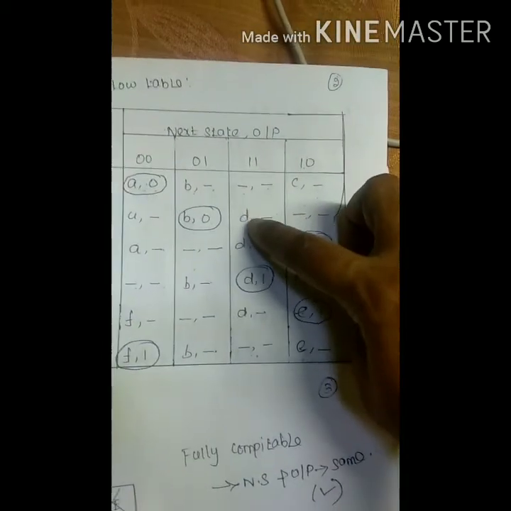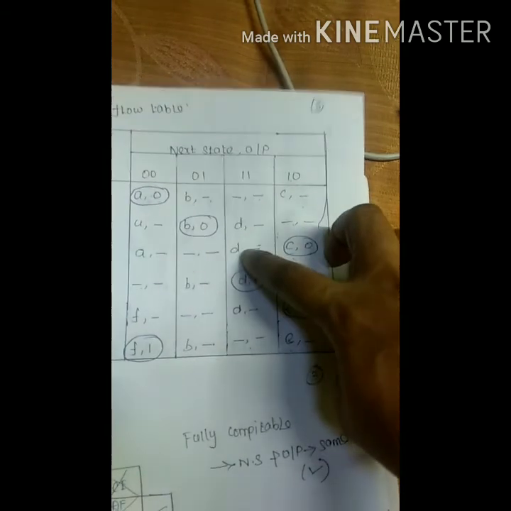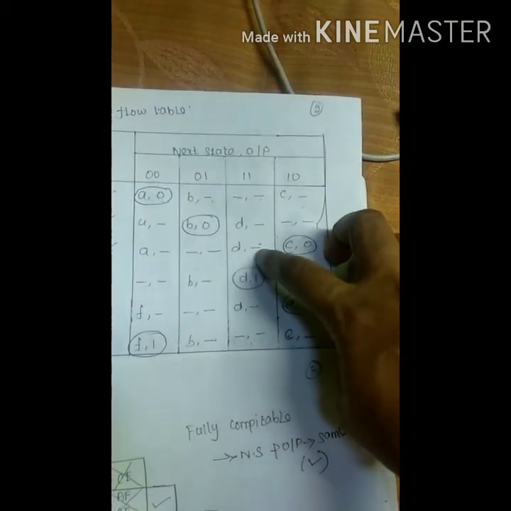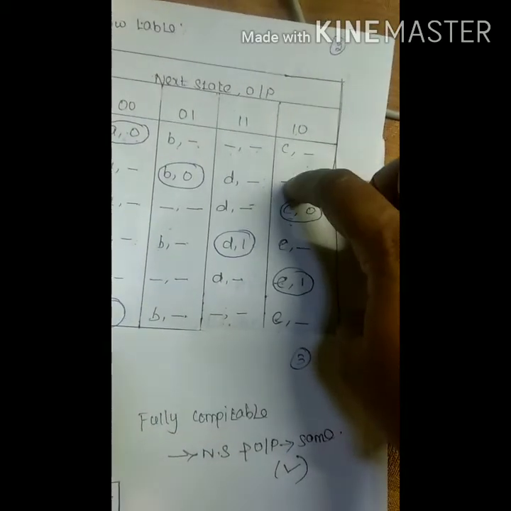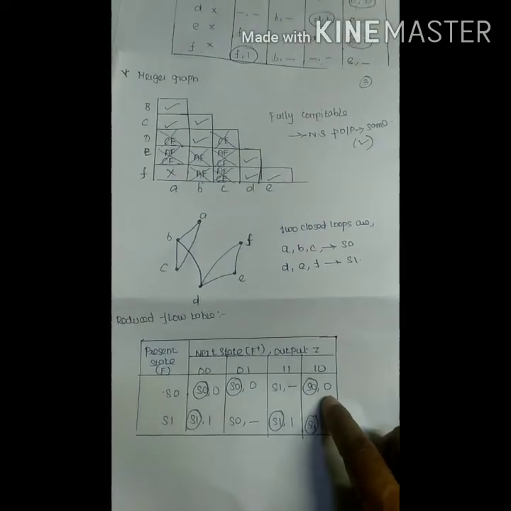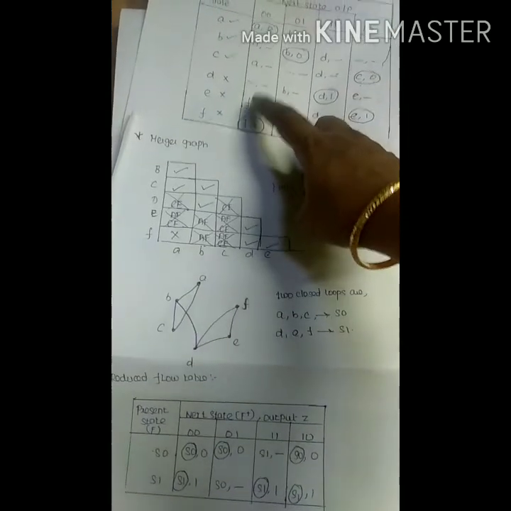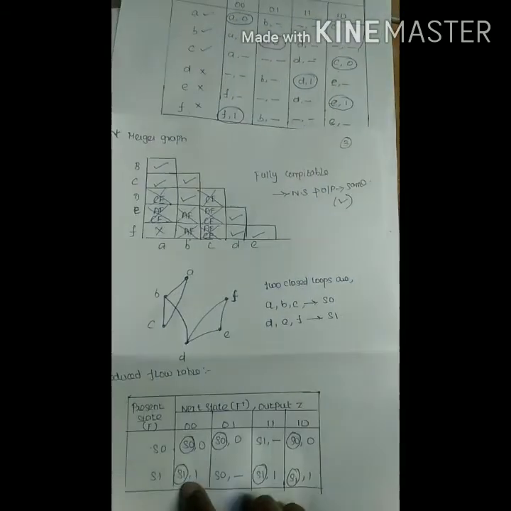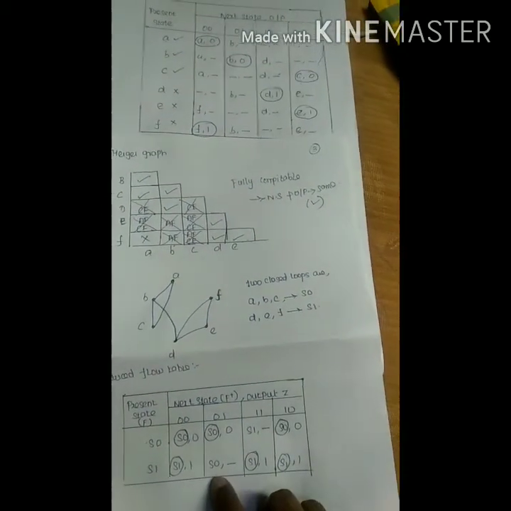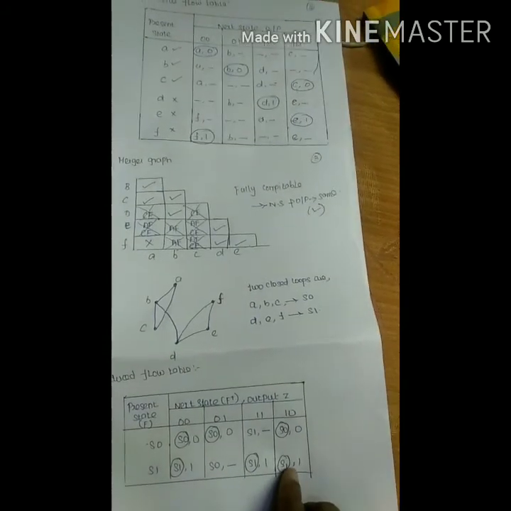Then 1 state. So now compare 1 state. It is D hyphen D. So it is S1 state, S1 comma hyphen. So here I have represented S1 comma hyphen. Now coming for 10 state, C hyphen C. So it is S0 state again. So S0 comma 0. Similarly, DEF you have to compare. If you are comparing DEF, F hyphen F1. So it is S1 state. So again I am representing S1 comma 1. Then it is S0, S1 comma S1.